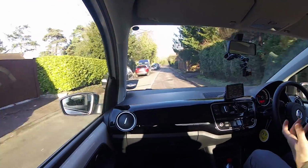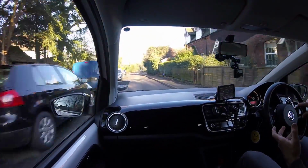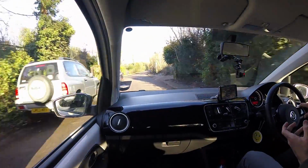The seats are very comfortable, aside from the slightly odd driving position, which I don't find brilliant, but it's not bad. The seats are very good. There's a tiny bit of support, and they look quite basic, but they offer comfort. The longest journey we've taken this car was right down to the bottom of Cornwall, a good 5.5 hour drive, and we had no issues. It was great. Even though it's a small car on the outside, I'm a big guy, I'm 6'3.5", and I fit in here no problem.